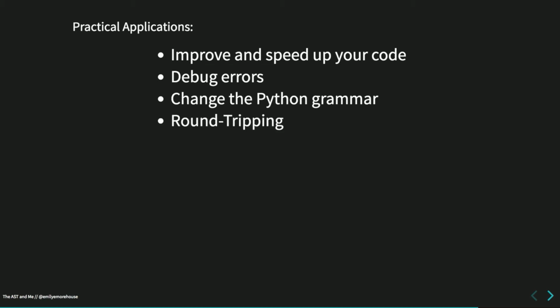Something that I find really, really interesting is something called round tripping. This is really great when you are refactoring code. You can compare your AST from before you refactored your code and after you refactored it to make sure that you're not messing up the meaning of your code when you do something as simple as a replacement to change all of your tabs to spaces across your file. Or a lot of times in something like JavaScript, if you're going through and adding or removing semicolons or commas, you can compare your AST and make sure that that didn't actually mess up the implementation of your code.